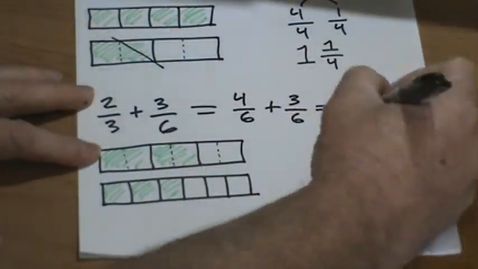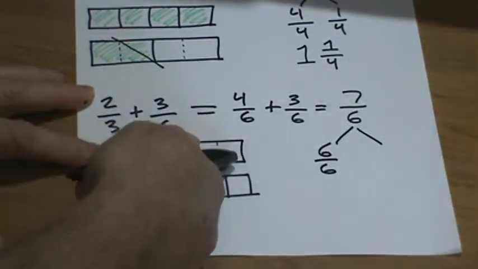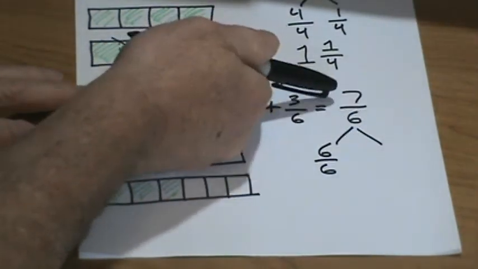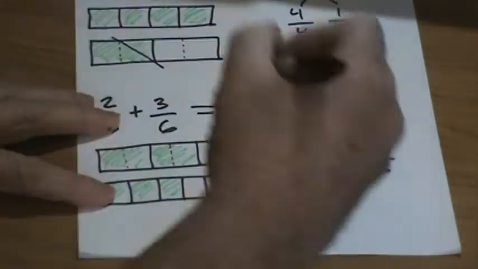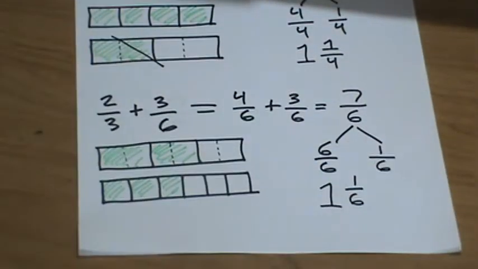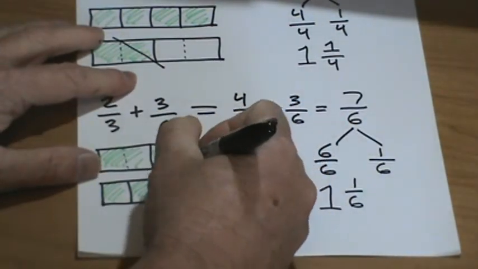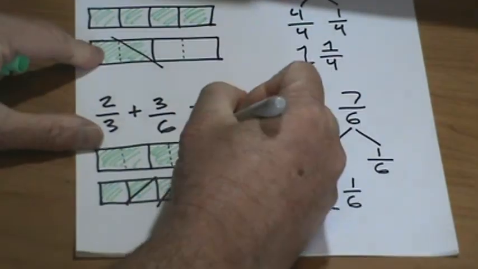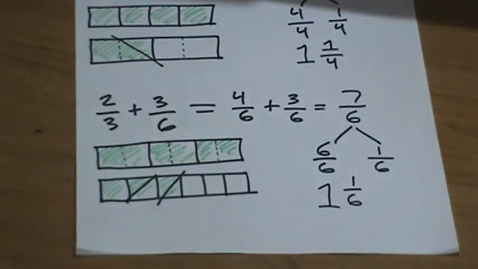So now let's use a number bond. 6/6 to make a whole, and then we're left over with what? Well, 6/6 plus 1/6 is 7/6, and there we have it. Our mixed number is 1 and 1/6. And we could prove that again. What if I were to just take these 2/6 and put them up here, and I'd have 1 and 1/6 left over.